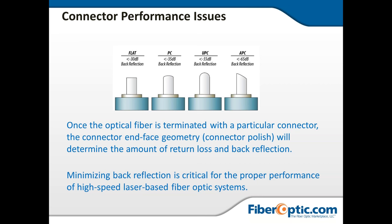Well, I see it's showing a back reflection. I see neg 30 dB, neg 35 dB, neg 55 dB, neg 65 dB. APC, I'll save you, that's the best. We'll go into why. Flat, slightly rounded, dome, angled.